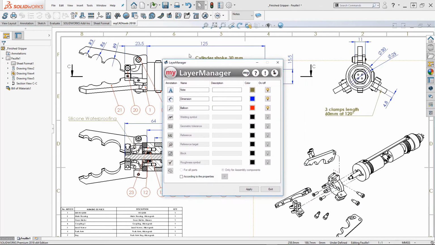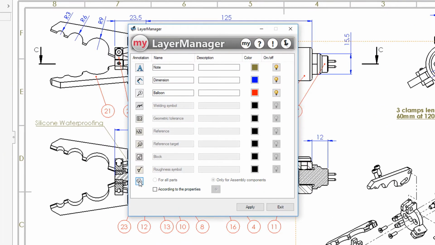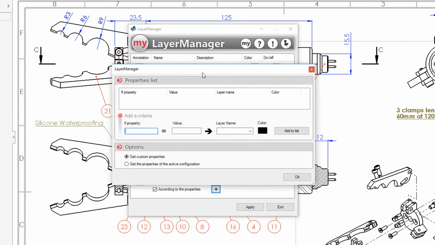It is also possible to automatically create layers for each component of the assembly. The processing can be performed on all of the assembly components, only on first-level components, or depending on certain component properties.